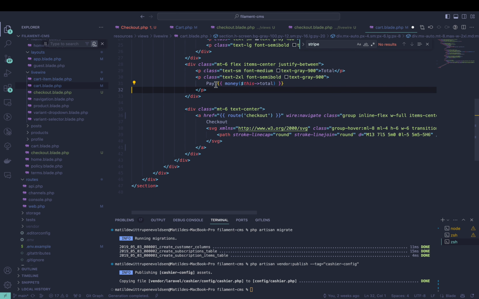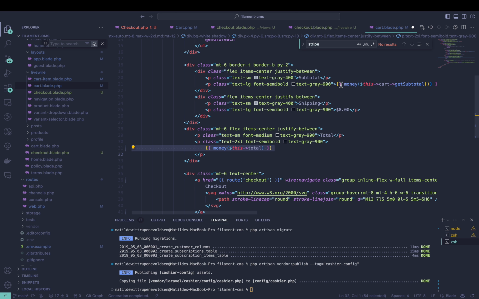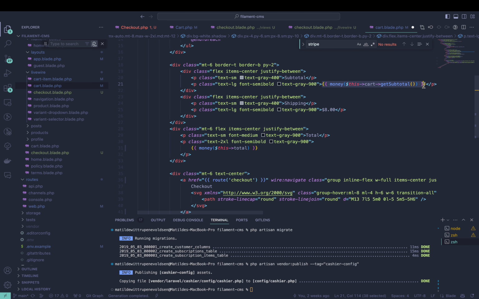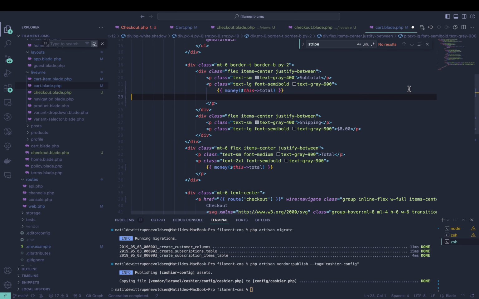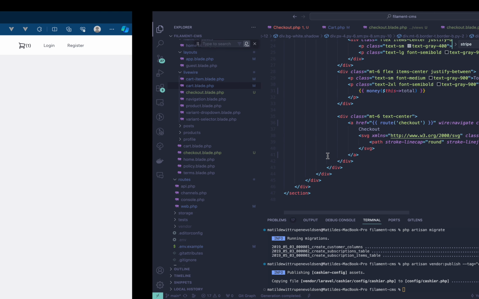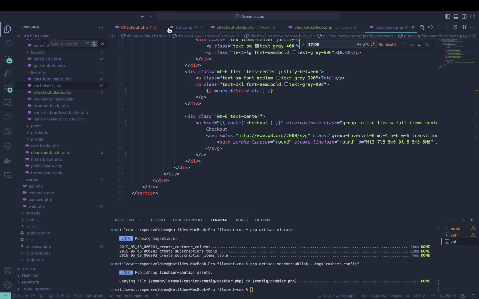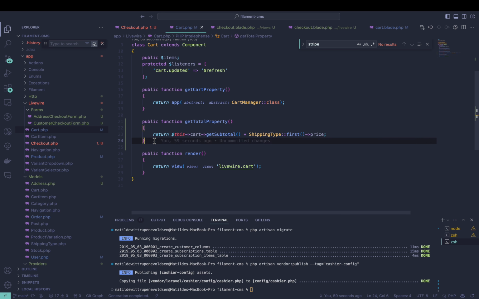And we can just use this cart get subtotal. It now works fine in here, but we want to make sure the shipping price accurately reflects as well.